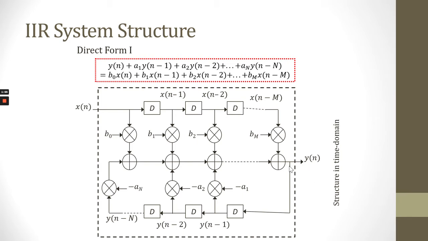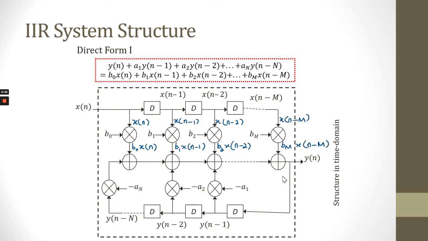The past output starts from here. We have the current output y[n], and we apply the feedback path, multiplying with a delay unit in the time domain to produce y[n-1]. We start with the upper part first. x[n] multiplied by b0 produces b0 x[n]. The second path, x[n-1] multiplied by b1, produces b1 x[n-1], and x[n-2] multiplied by b2 produces b2 x[n-2], and so on.